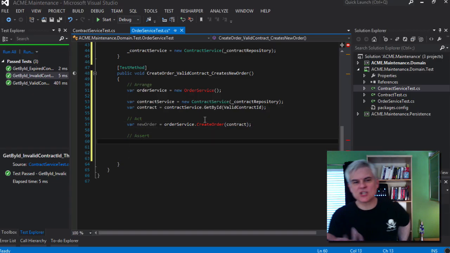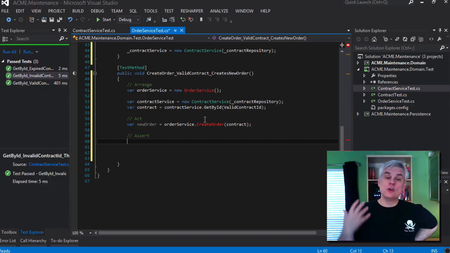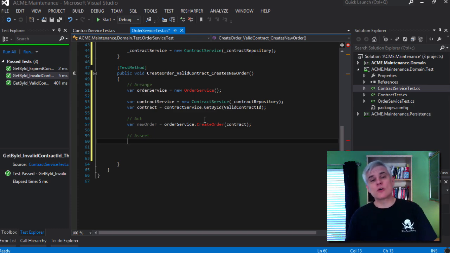So what are the kinds of things that I can check to make sure that a new order was successfully created? Well, I'm going to want to check the order ID. Make sure that it's valid, I guess. I'll come back to that a little bit. I need a status, because one of the requirements was that a new order would have a status of new until the point when we are finished adding order items, at which point I think it was open was the status we wanted to change it to. We'll want to make sure that it has order items.